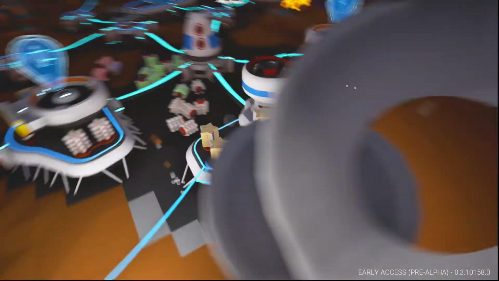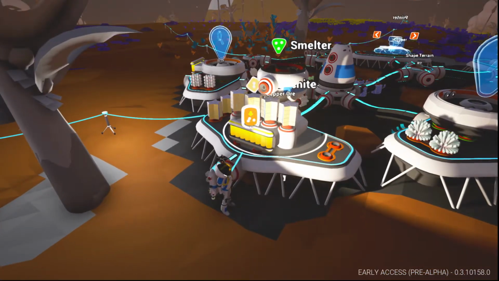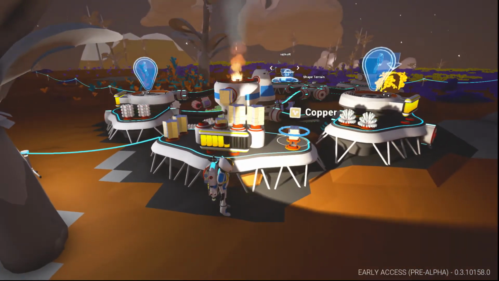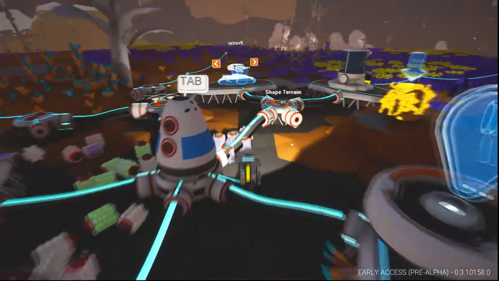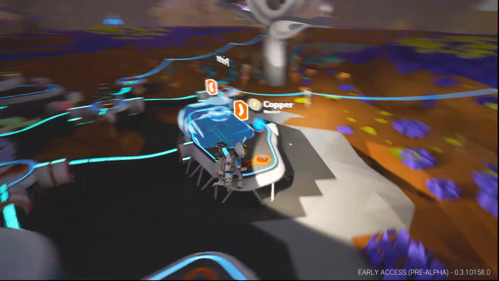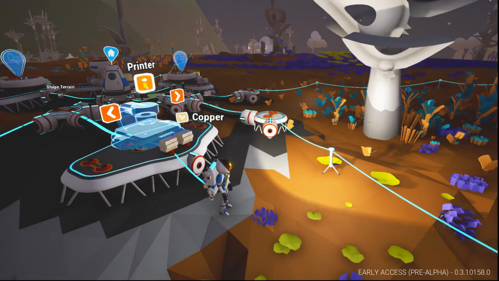Alright, so I'm going to use the smelter. I'm going to smelt some of this copper down. So we'll blast this up and we'll build the printer. So we'll go in here and grab some out and put it onto here. We need one more bit and that'll give us our printer.